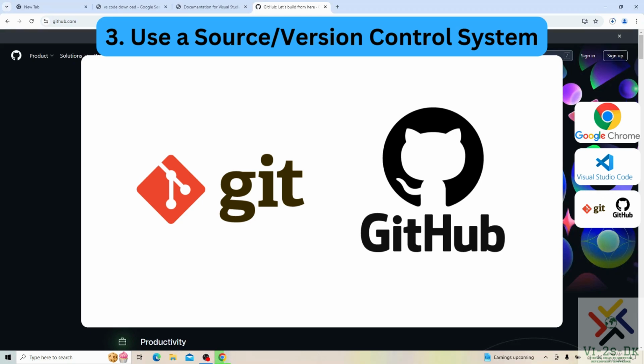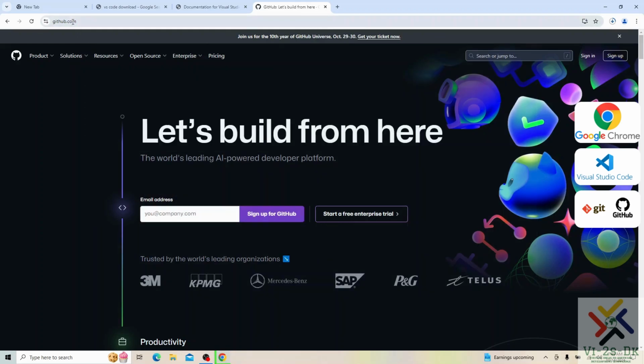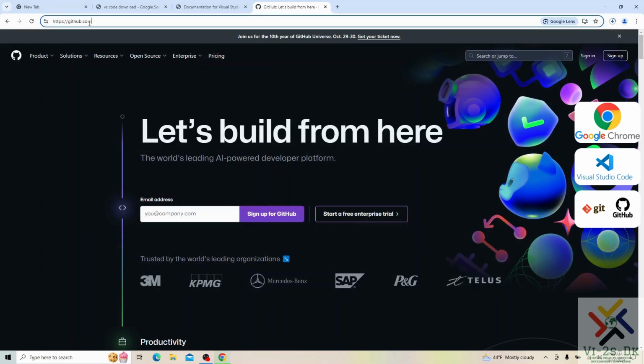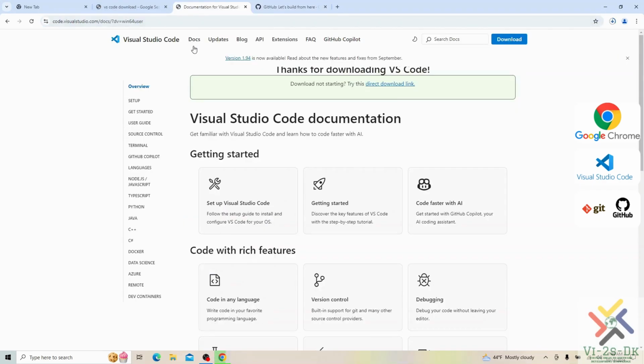All right, the final thing we need to do for our setup is to go to github.com. GitHub again lets you upload your files to the internet and track the changes easily. In a nutshell, you can also have it running on your machine, so you have a local version and a remote version. We'll talk about those at the end of this entire program, but it's good to have that to begin with. It works also very seamlessly with Visual Studio Code, so you should be just fine.